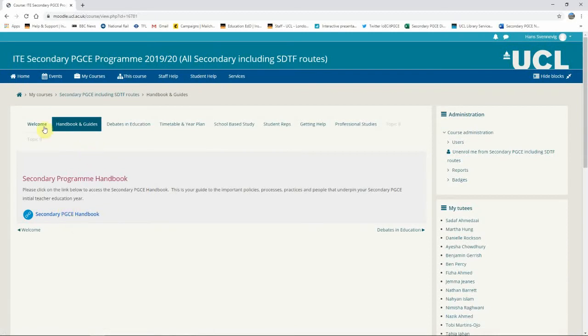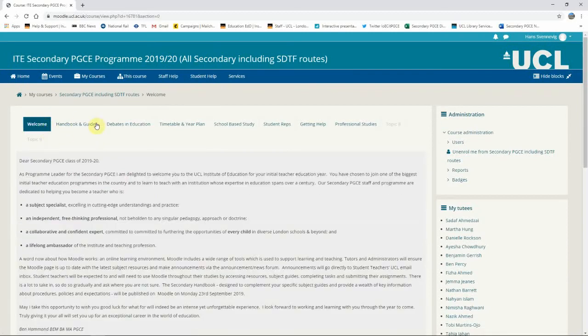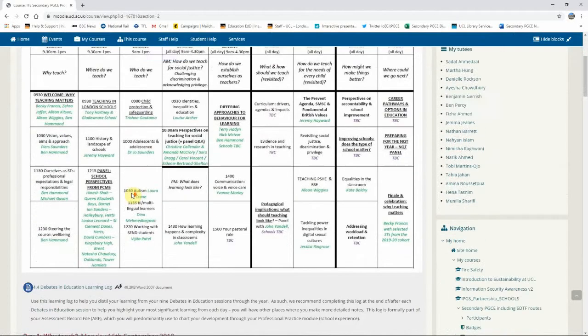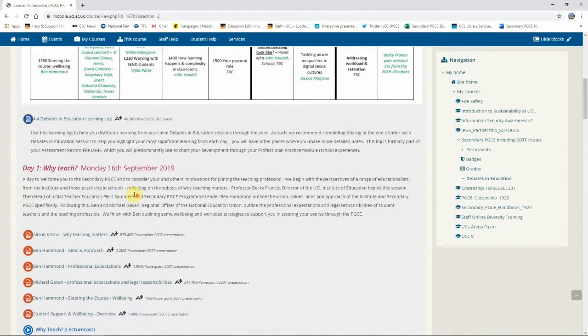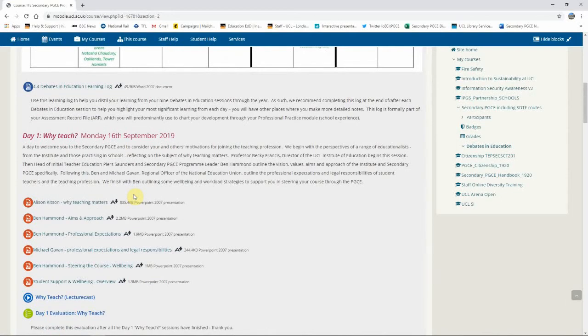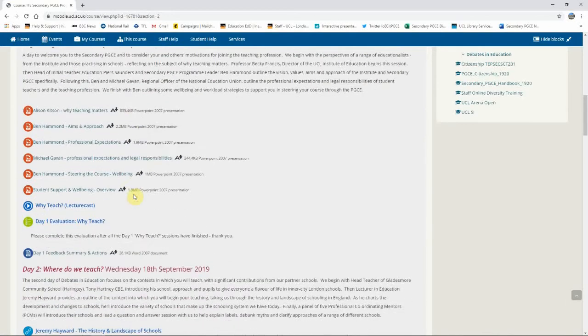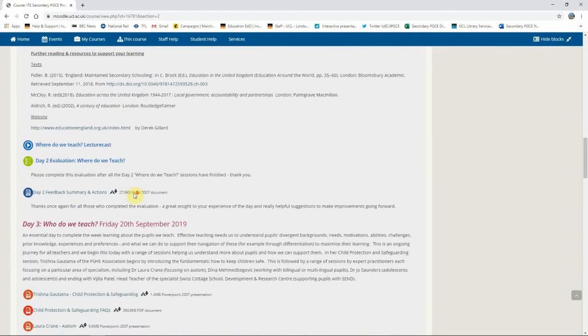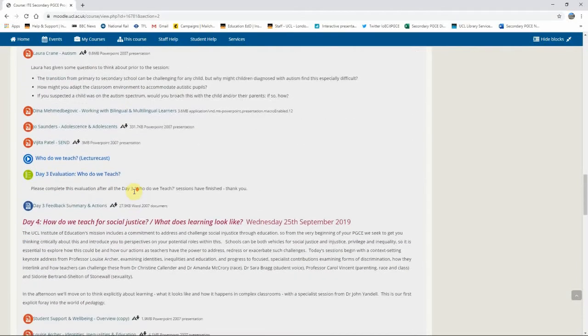There's the handbook. All of this information, which revolves around your debates in education, that kind of thing, is also exceptionally useful when you're writing about pedagogy, because there is a range of pedagogic research and literature here and examples that you can use.